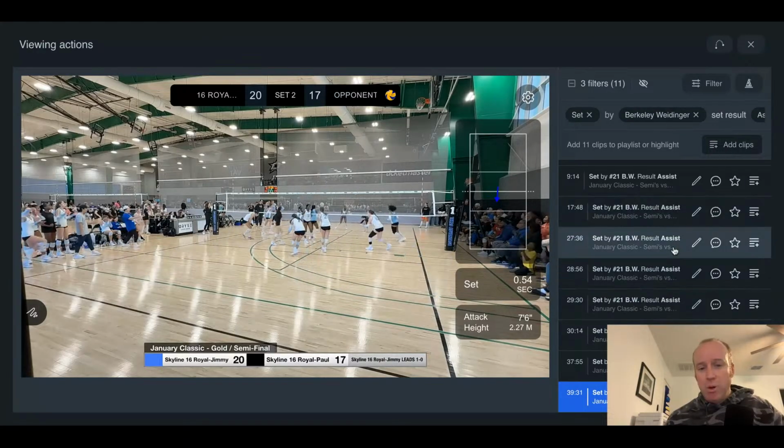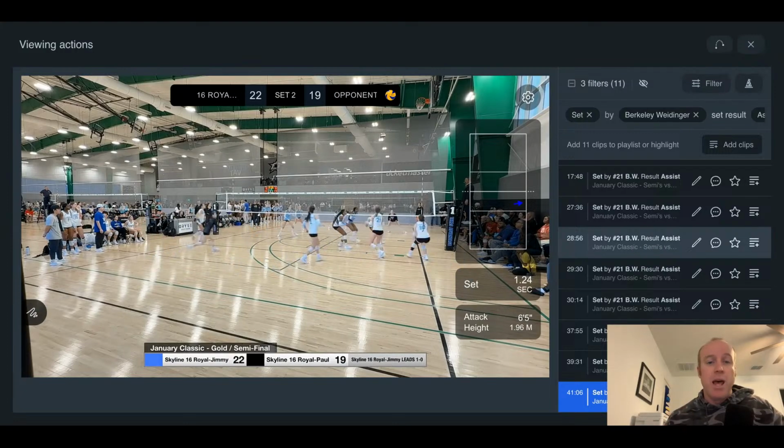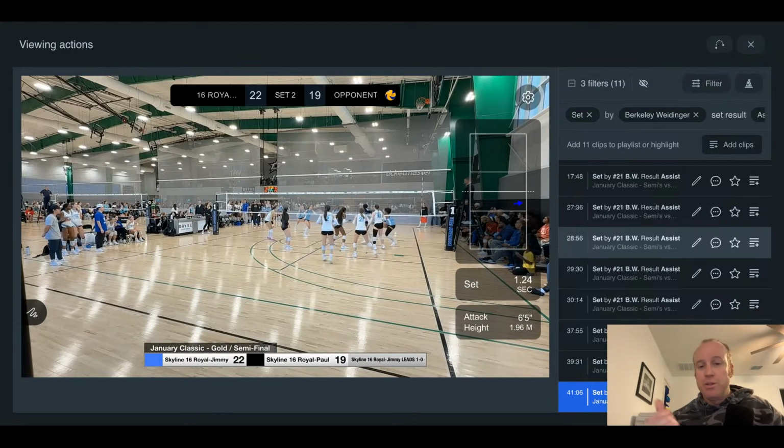But you can see as you go through these clips, majority of them, she's already on the net. Okay. And as a college coach, I want to see you transition from base defense. I want to see you transition from the far side of zone one across the net and still have you set a ball. What are you doing with the non-perfect passes as a setter? I think that's important. Okay.